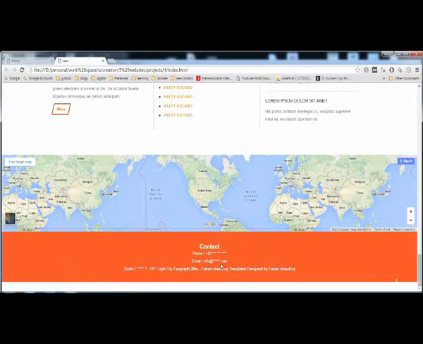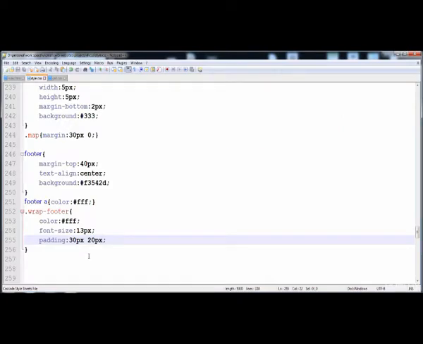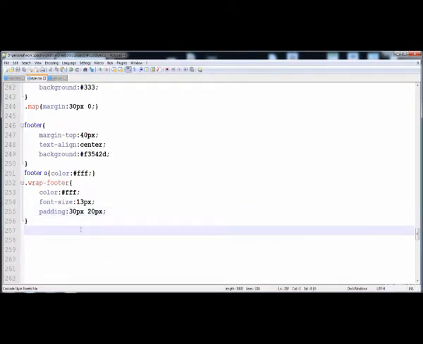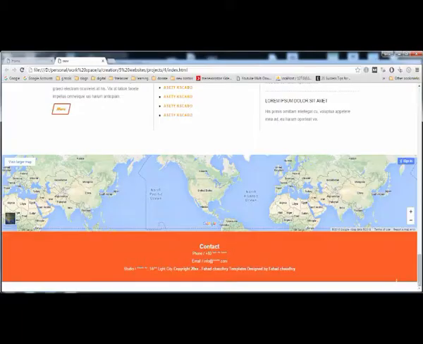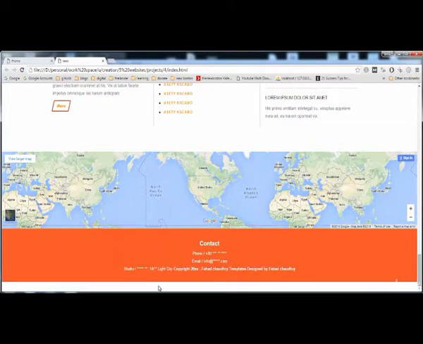And now I'm gonna give the margin on the bottom side of this H3 heading, then it will be okay. Here is the dot wrap footer. Margin bottom 10 pixels, and here it is created. And here you see that there is a little space created under it and the footer is not correct, so I'm gonna check it.